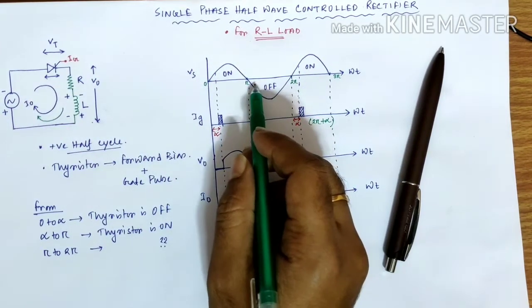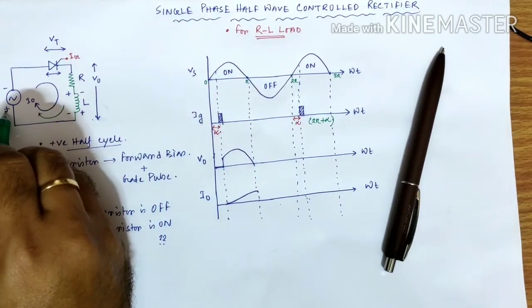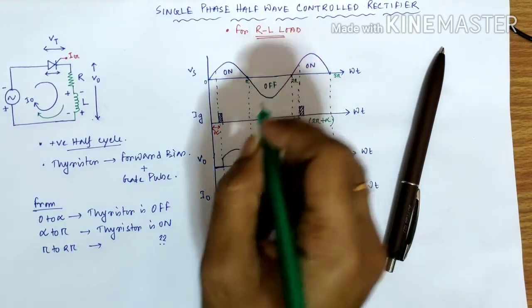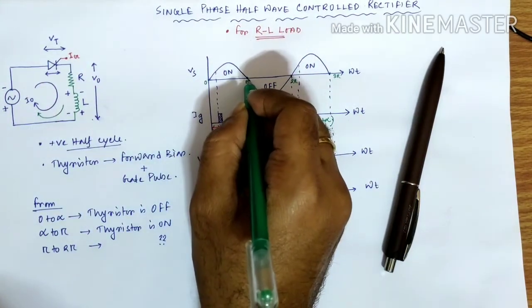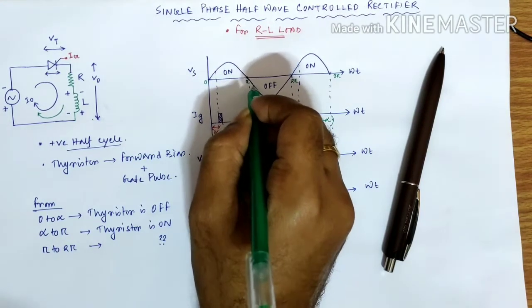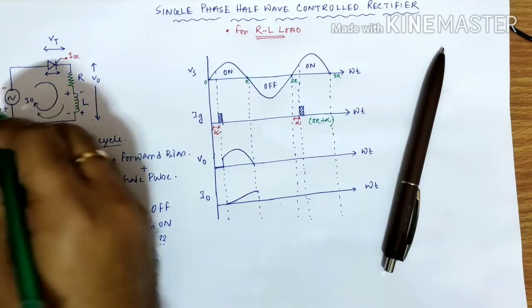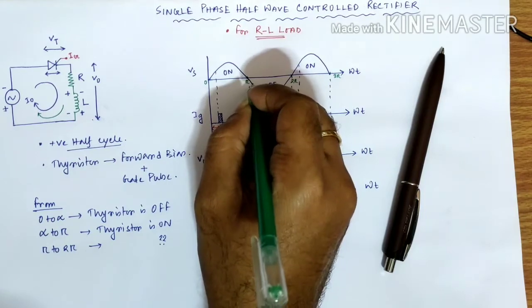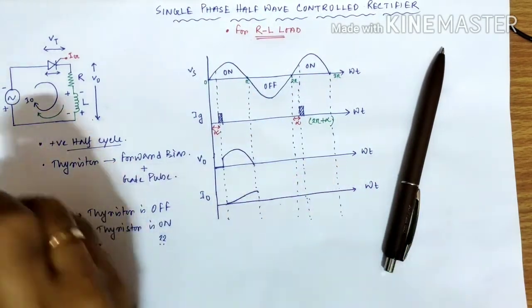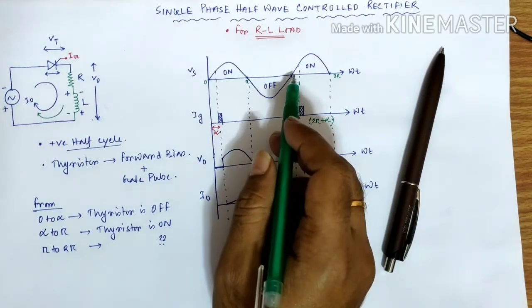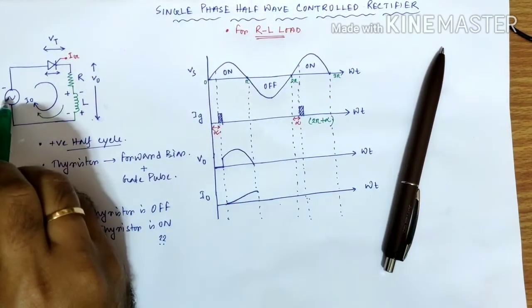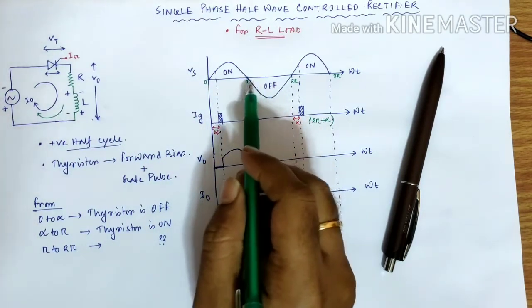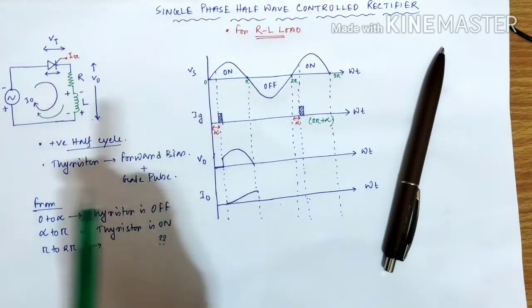Try to understand from this particular topic that the positivity of the source gradually increases here. That means the positivity of the source at this point with respect to this point is less. Similarly, the value of positivity in this direction, suppose at this point, is higher than this point. That means, with respect to angle as well as with respect to time, Vs attains its amplitude. It gradually increases in value.